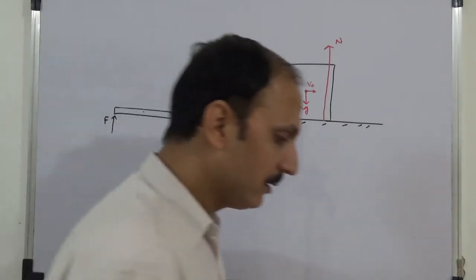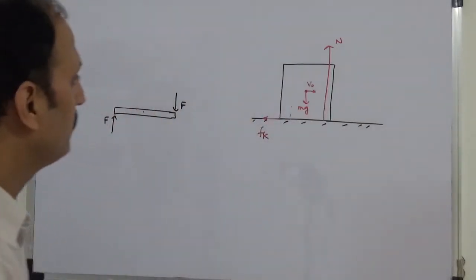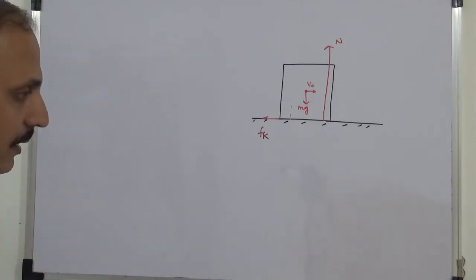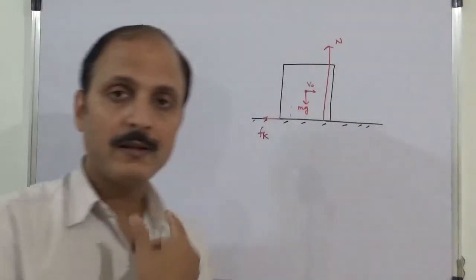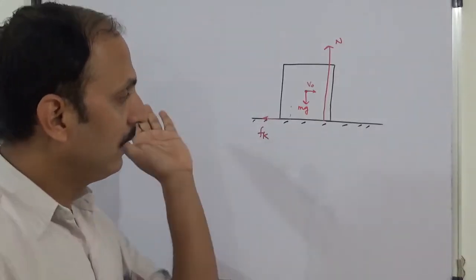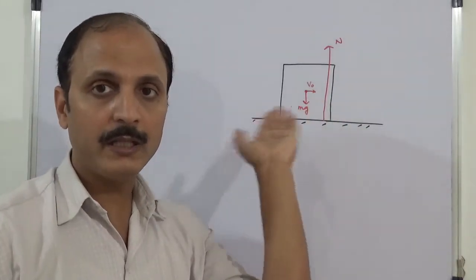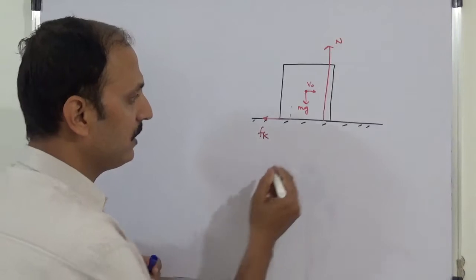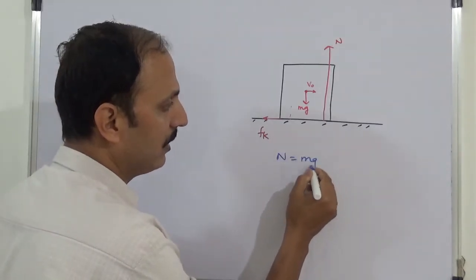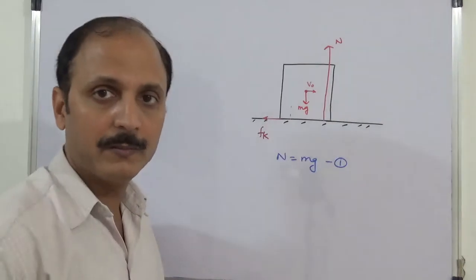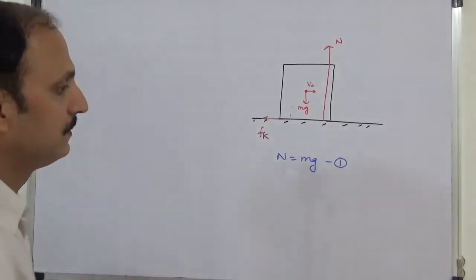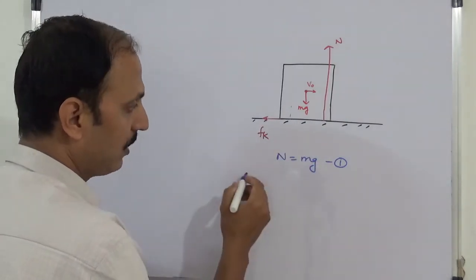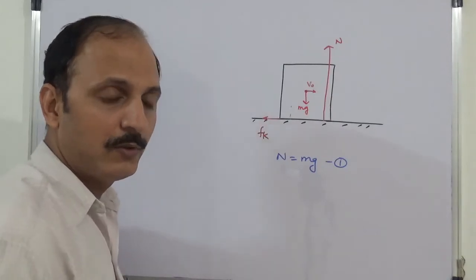In this case, this object is translationally moving. So net force is not zero translationally. So along horizontal direction it is not in equilibrium, but in vertical direction this is in equilibrium. So we can write here n equal to mg. Vo toh hoga hi in a vertical direction. Case 2 will be now torque.